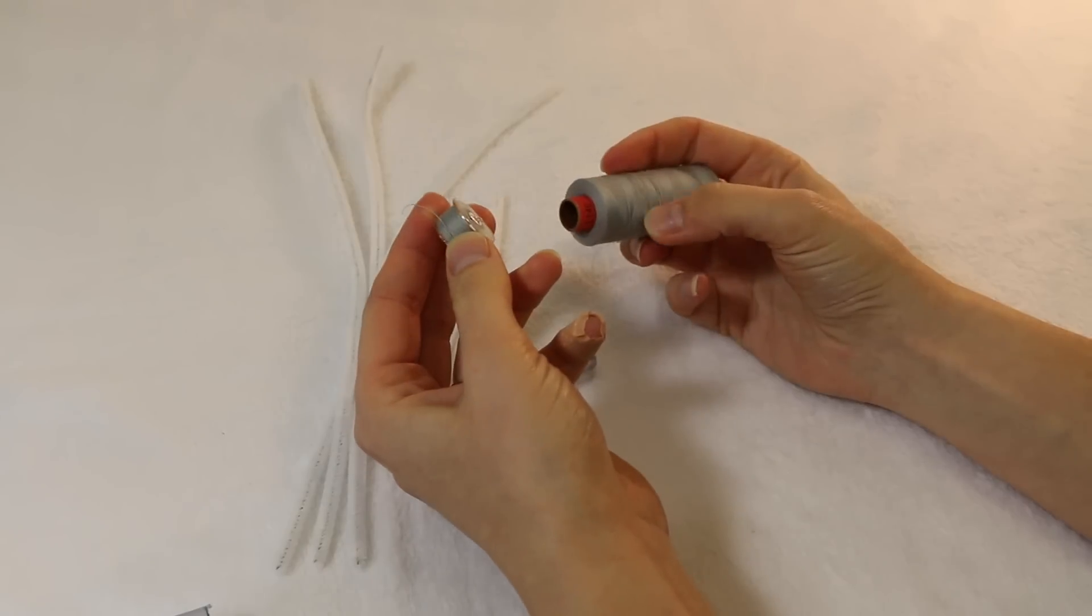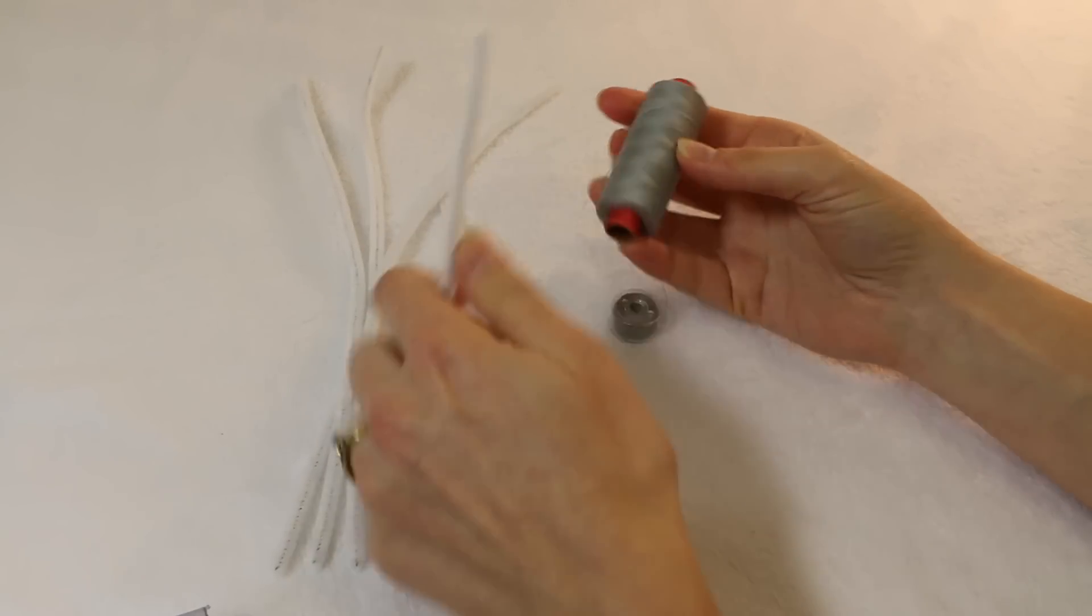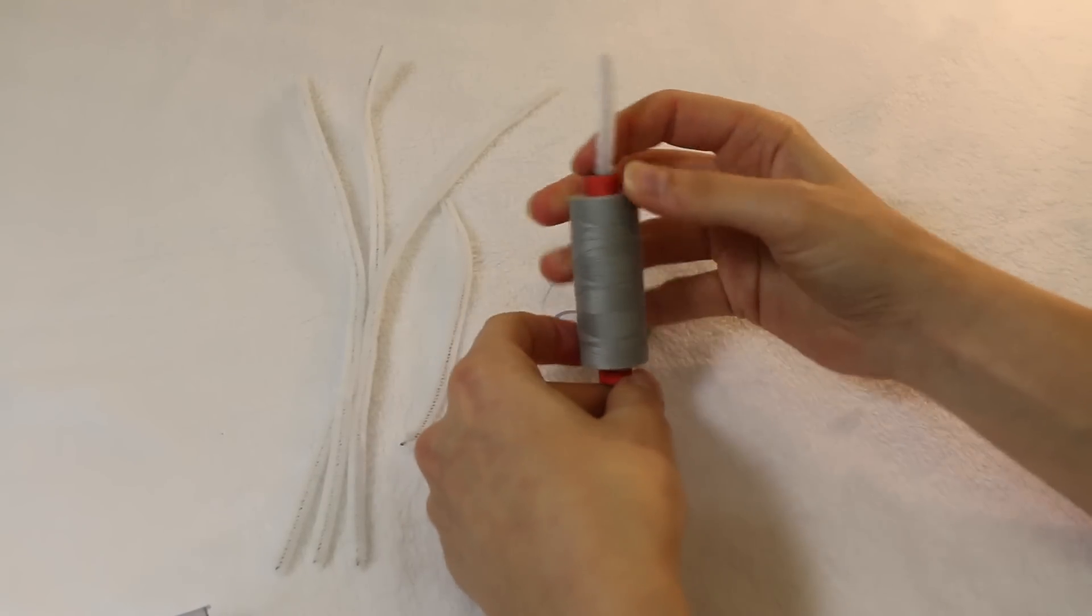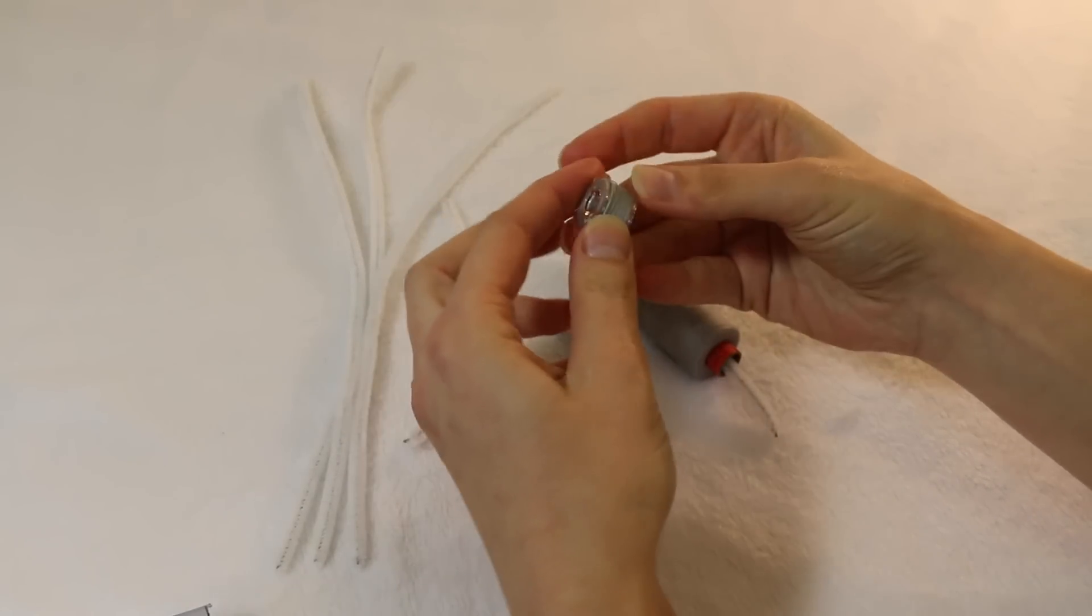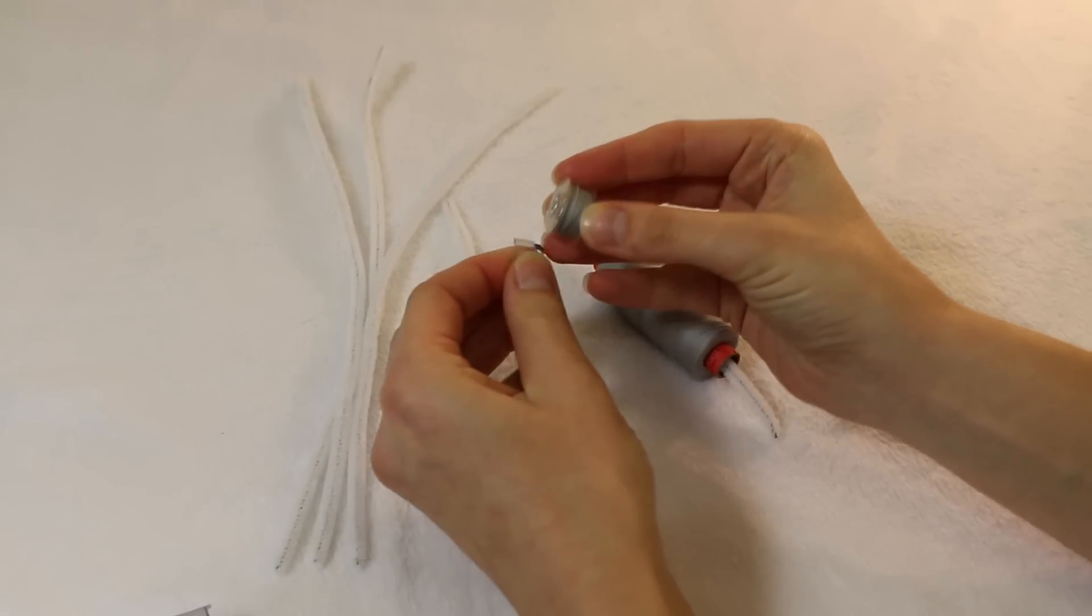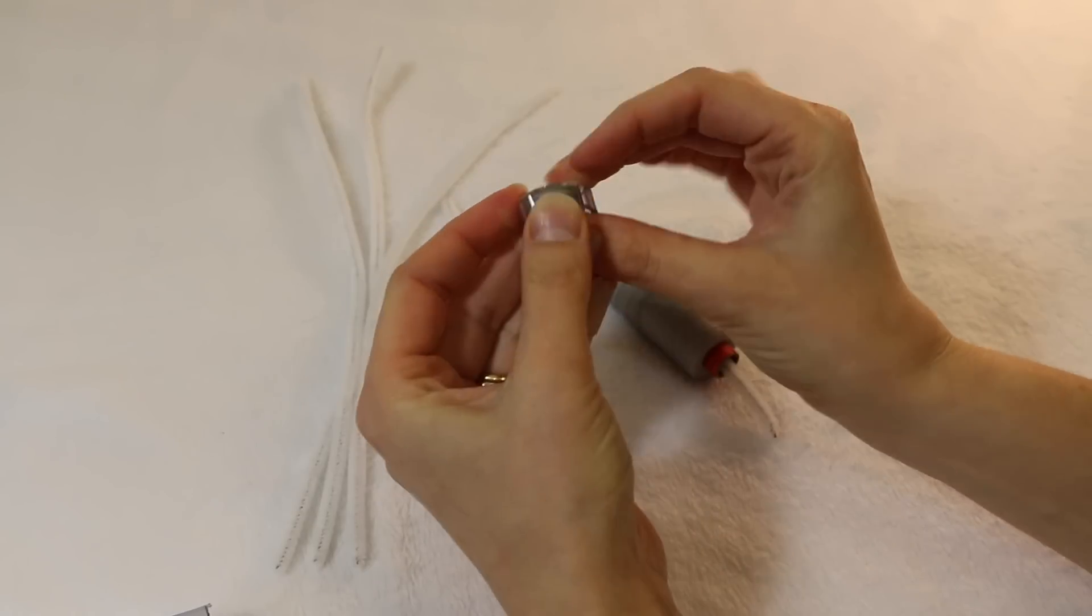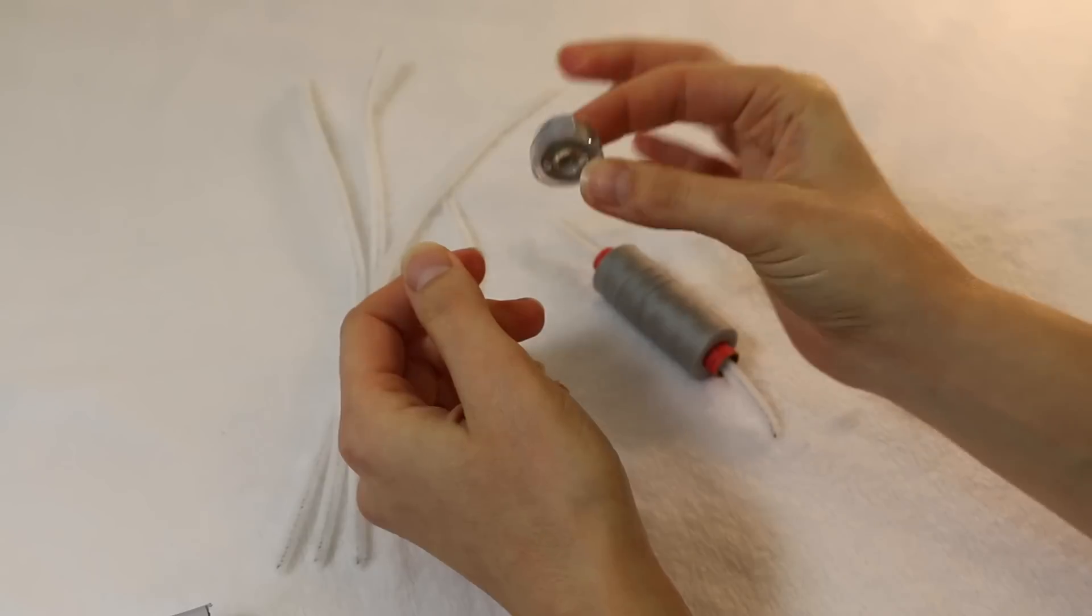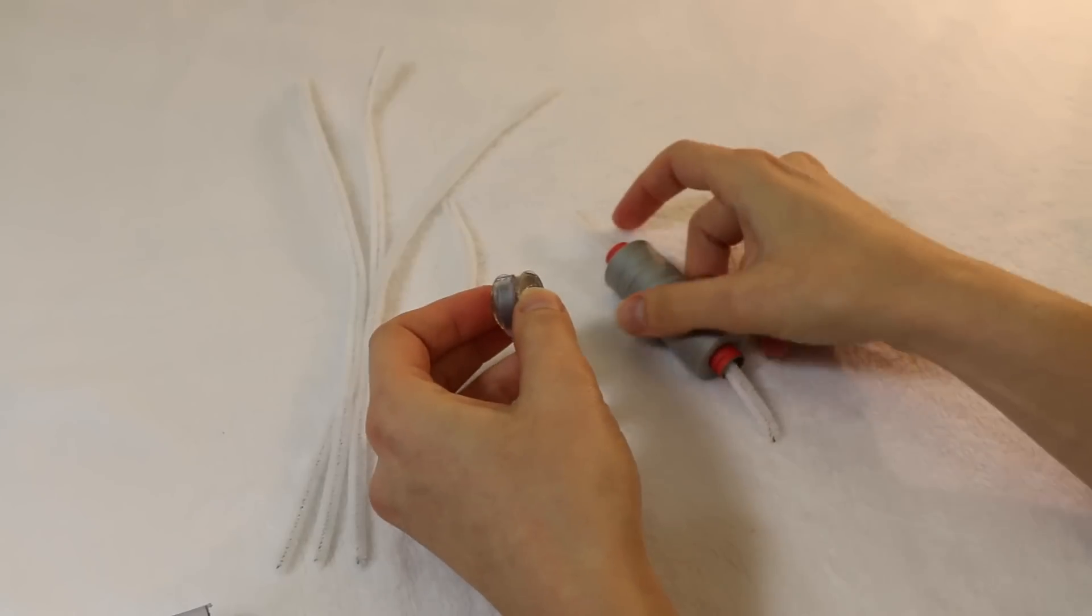So I've got my matching bobbin and my matching thread, and what I like to do is put the pipe cleaner through this spool of thread and then on the bobbin here just to stop the bobbin from unraveling. I just like to use this little piece of tubing that's cut and pop it over the top of the bobbin there. This will stop your thread from unraveling while your bobbin's in storage, because I usually end up with a big mess in my bobbins.